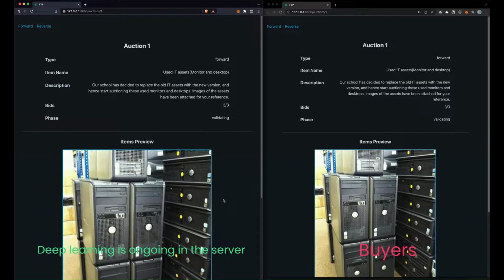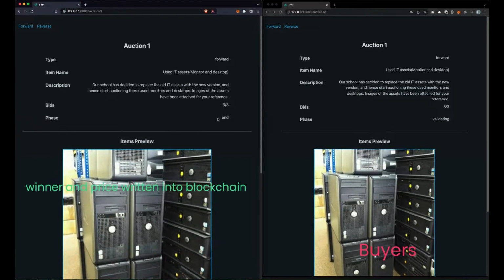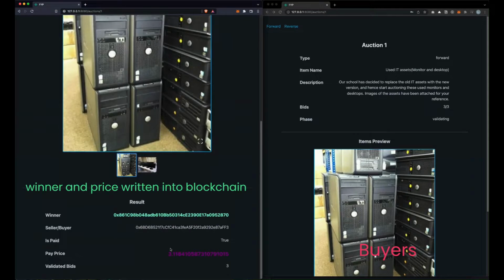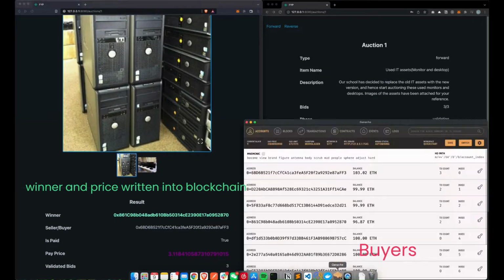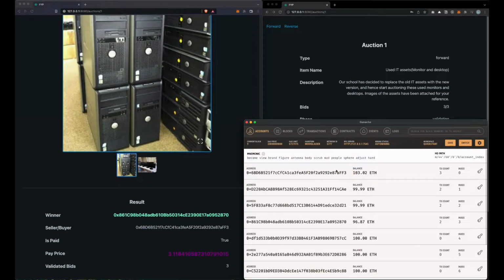When auction ends, the winner's deposit will be deducted by the amount of the final pay price and the rest is refunded. Bidders who lost will have the full deposit refunded. Now we can see the auction detail updated, and the pay price is actually higher than the second highest price, which is consistent with the properties of the MySNet proposed by Dutting. Looking at the wallet balance, we can also see that the seller, which is the first address, actually gets the amount of the pay price. The winner's wallet also gets deducted by the amount of the pay price.